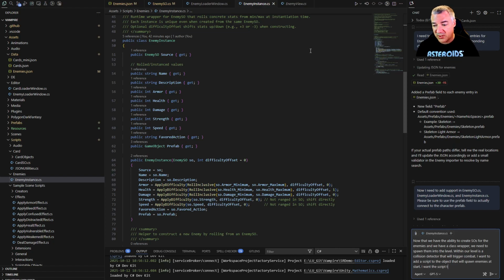I want the script to have variables for adjusting the difficulty, a list of enemies that can be spawned based on the scriptable objects found in the assets, resources, enemies folder, with the ability to turn on and off the enemies for each spawner object.